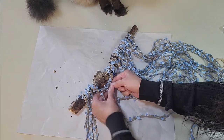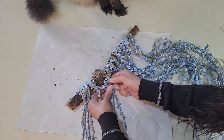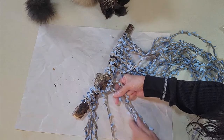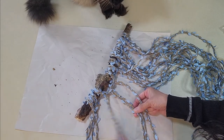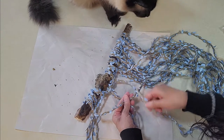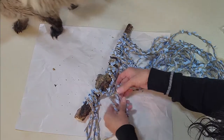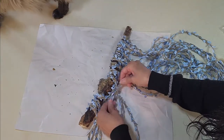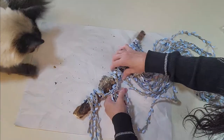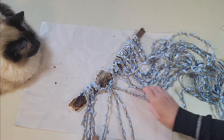It has sort of this square knot starting, so that's the very first one. Now we're taking it again — we're going to take those two in the middle, put the left side over and under this cord, and then this one goes under all of it and through and over the left side. See how that's looking — I'm going to do that a couple more times just to get a little bit of a cute design going here.